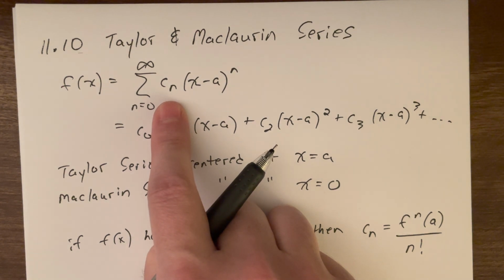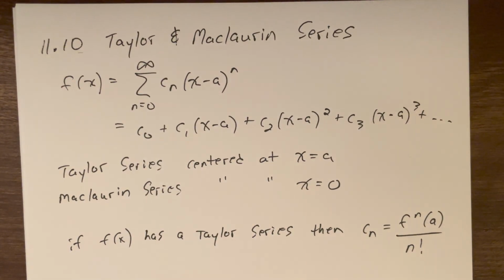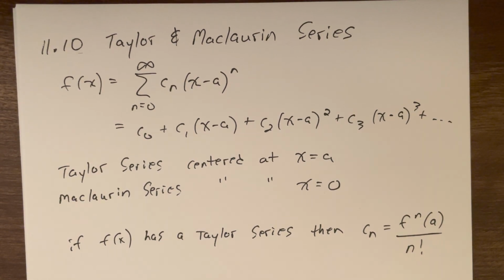So we saw in 11.9, if we had functions of a very specific form, if they could be rewritten in some way as a over 1 minus r, then we could write it as a corresponding geometric series. That a over 1 minus r is the sum of a series a r to the n. So we've already seen that.